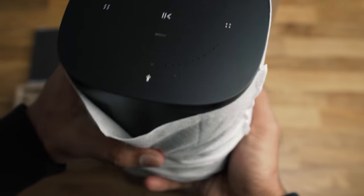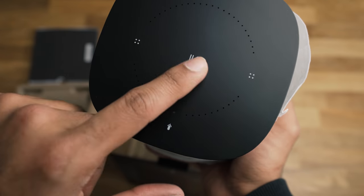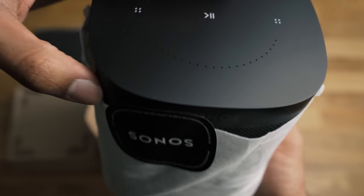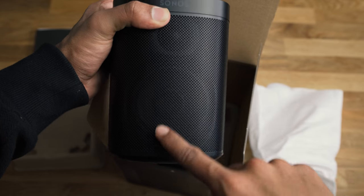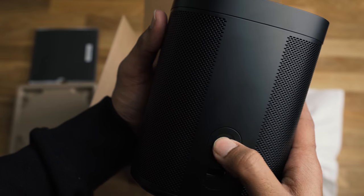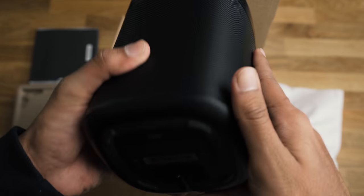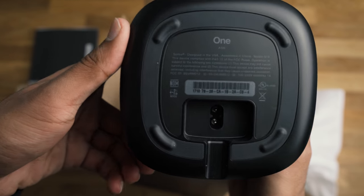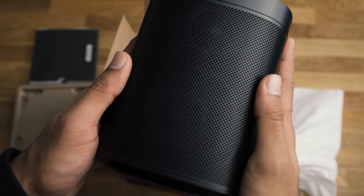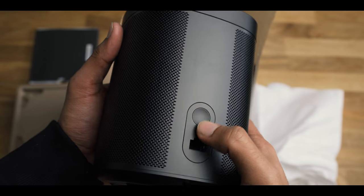Oh my god, this is so much nicer than the actual Play One. You have the tactile feedback up here. Play, pause. Oh my god, the microphone button. Let's take a look. Oh no, sticker. You've got the power button here, I think. At the bottom here, the power, Sonos One, serial code and stuff. It's beautiful, look at that. Oh, I love the way this looks in the light.